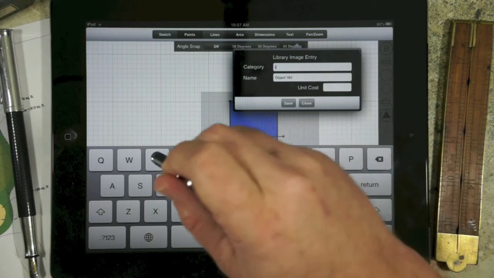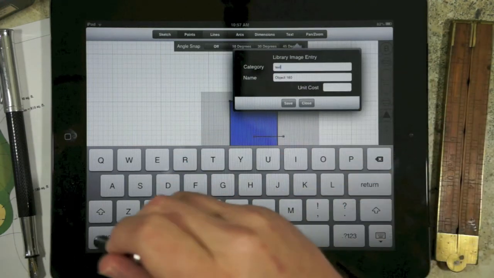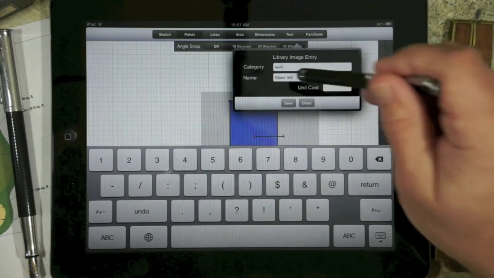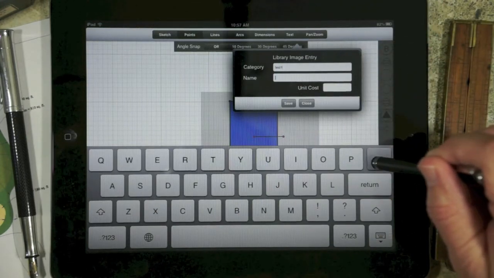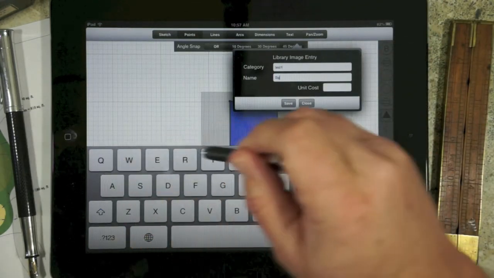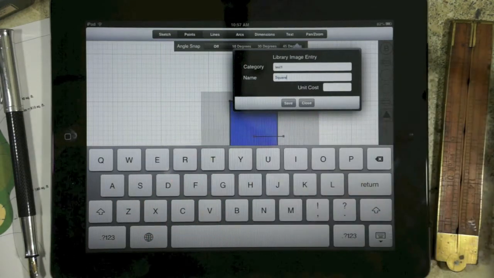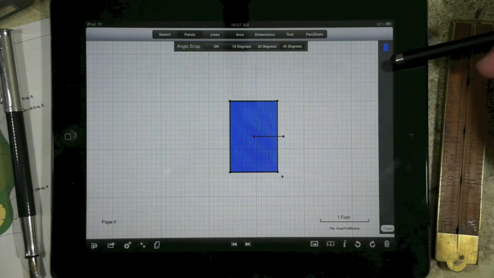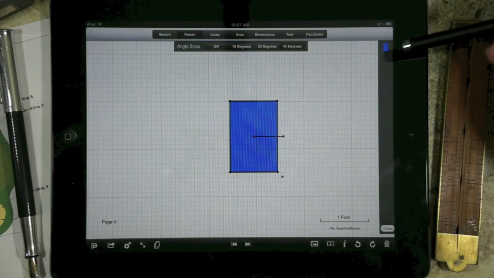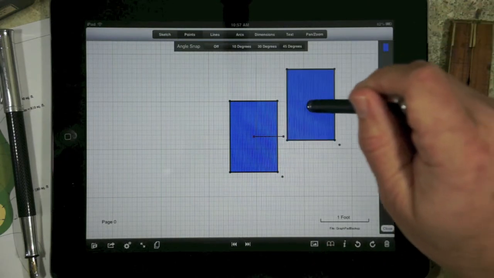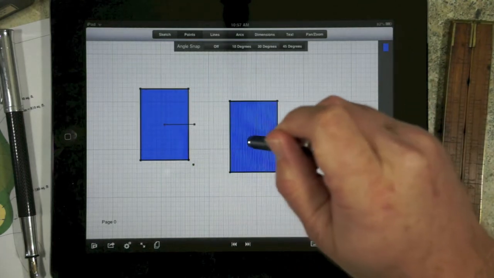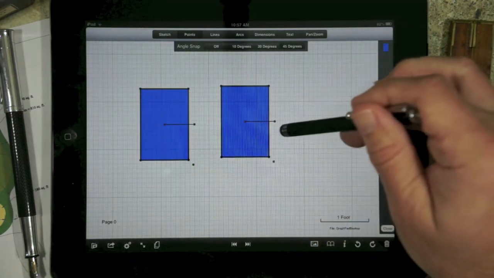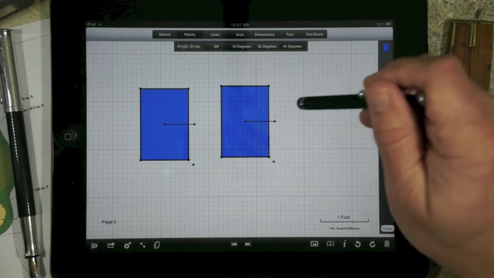So we'll just create a test library. Actually, we'll call it test 1 because I think I've got another test library out there. We'll give this a name. And we save. And now that new library becomes active, and we see our entity. So we can just touch and drop it in there. Now I sort of glossed over it. The purple center point will actually give you the menu.